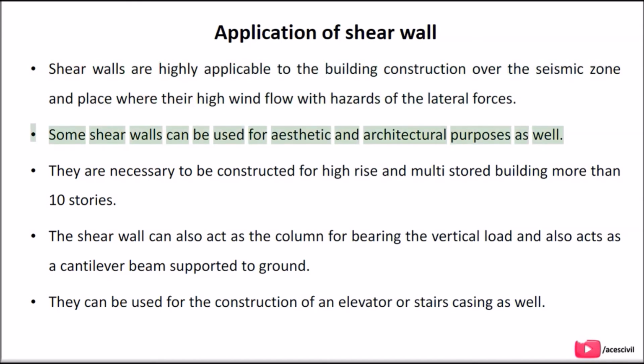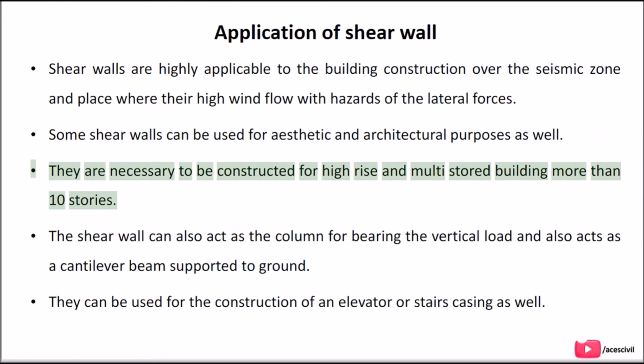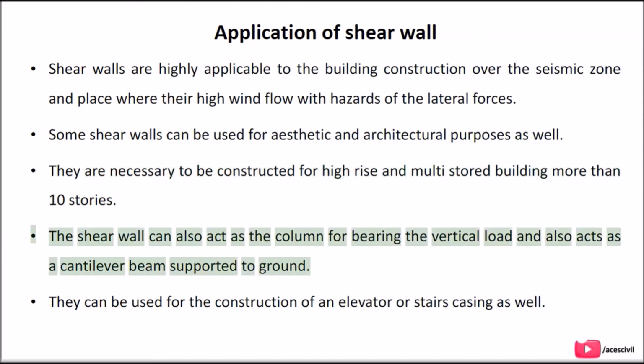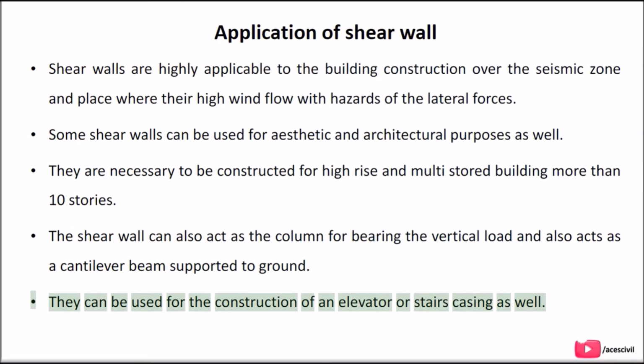Some shear walls can be used for aesthetic and architectural purposes as well. They are necessary to be constructed for high-rise and multi-storied buildings of more than 10 stories. The shear wall can also act as the column for bearing the vertical load and also acts as a cantilever beam supported to ground. They can be used for the construction of an elevator or staircase as well.